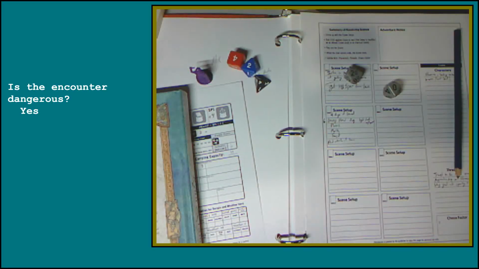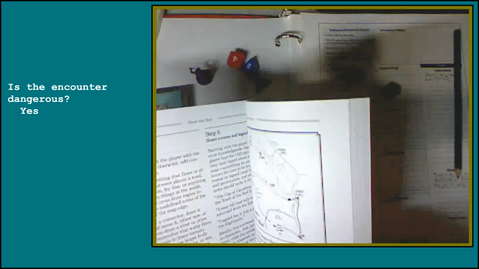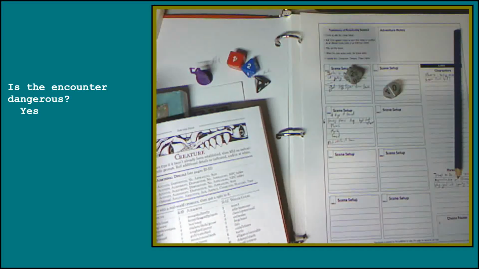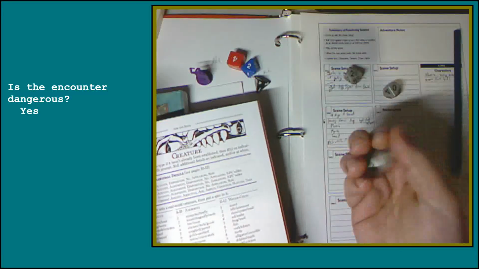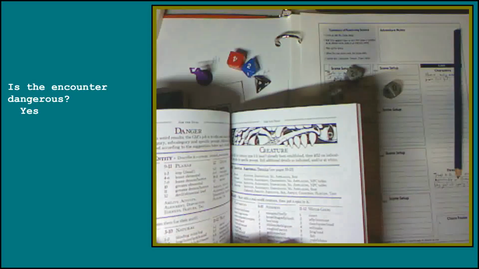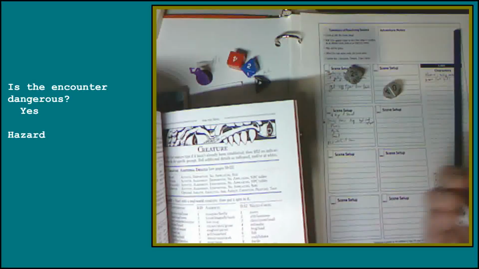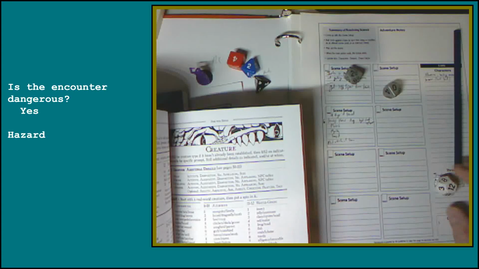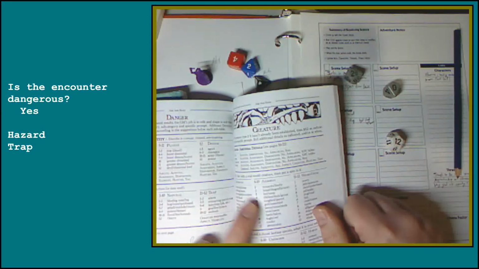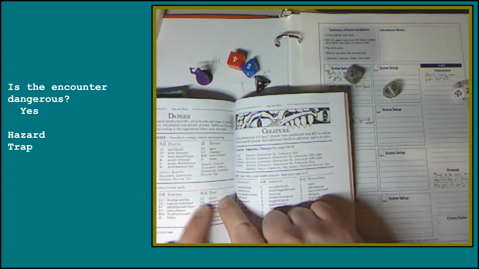And now I'm going to go to the Perilous Wilds book to create a danger. So we're going to roll a d12 to figure out what kind of danger it is. It is 5, which is a hazard. And then we're going to figure out what kind of hazard it is. It is 12, which is a trap. Okay, what kind of trap? It is 2, which is an alarm.